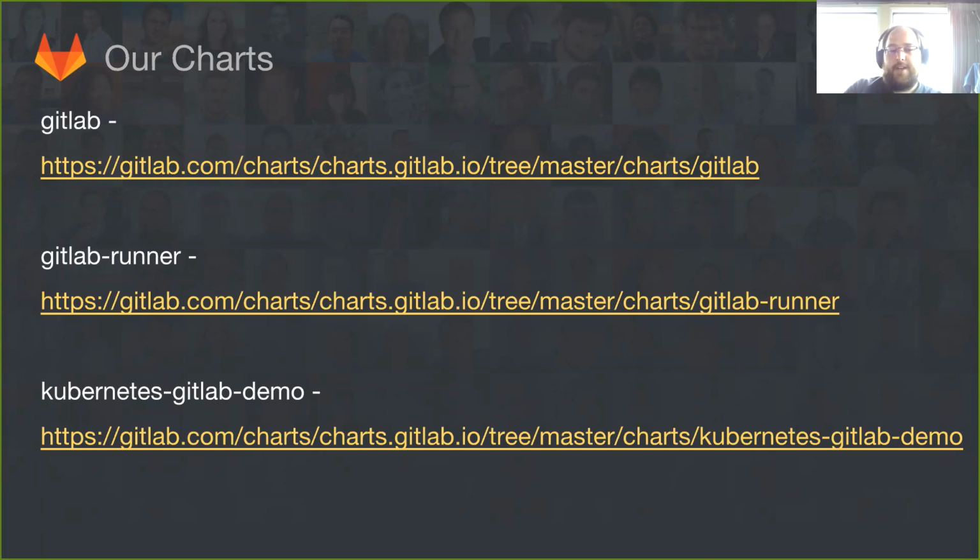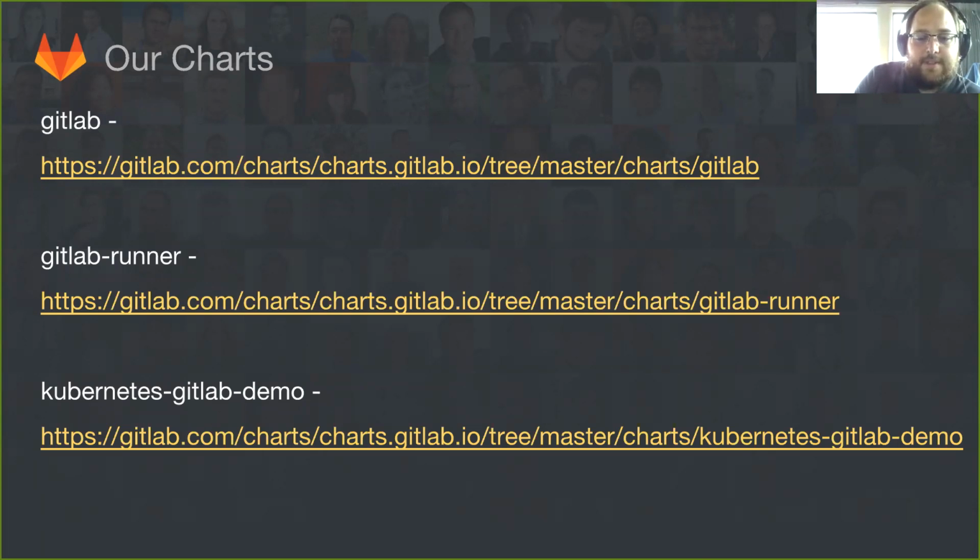We're iterating on bringing this demo chart up to the same standard as the GitLab chart, and eventually turning it into more of a production ready chart with a rename as well. But at the moment, this is the sales demo chart.